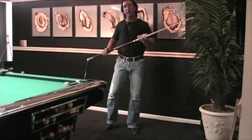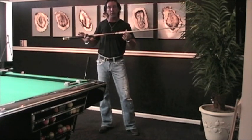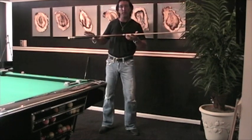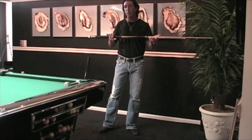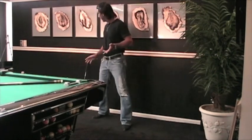Learn in Volume 1, the importance of the slip cue is allowing that motion, that natural motion that you generated with your contraction of the bicep, to keep that cue moving forward through the cue ball without resistance. Now that's very similar to a golf swing.